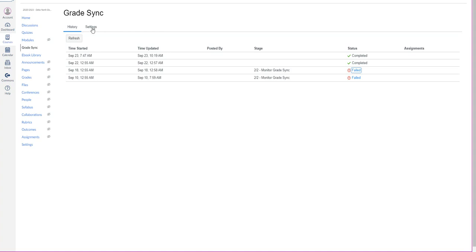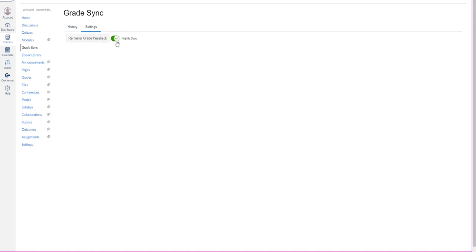If you're setting this up for the first time, you need to go to Settings and click Nightly Sync and turn that on. And that way you never have to remember to sync the assignment manually again. It'll just go through, check your folders each night. If you choose to do it manually, pretty much those are the only things you need to look at, and your grade sync is complete. That's all that needs to be in place for it to work correctly.